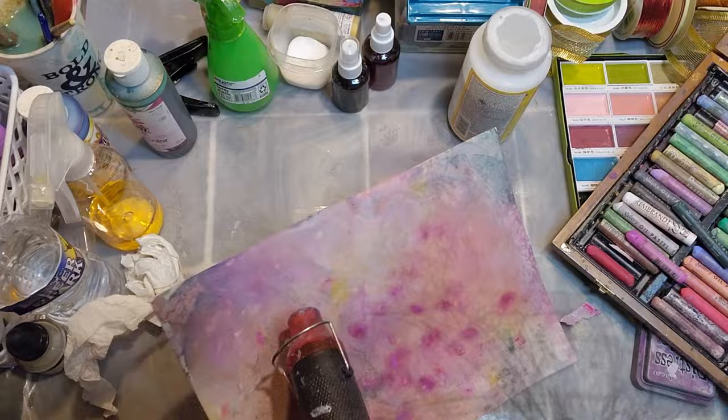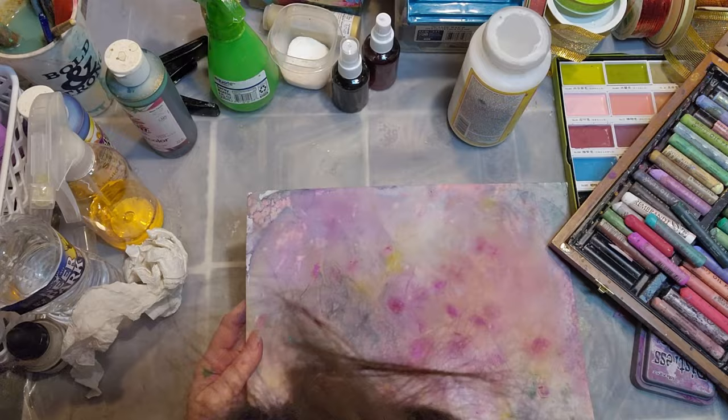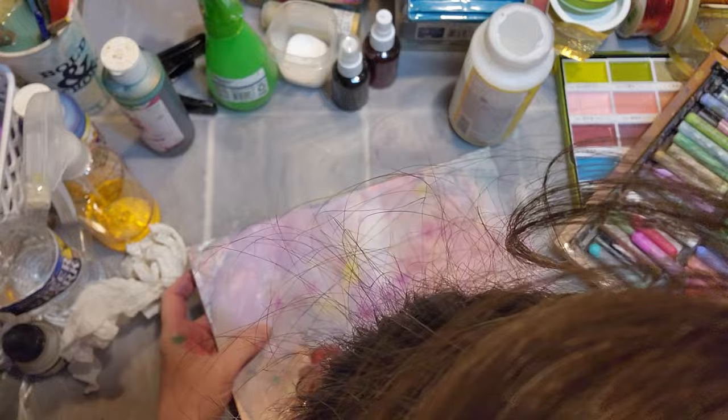So that's what I'm doing here. And I love the effects of melting the oil pastels with the heat gun. So that's what I'm doing. And I'm basically going to just fix all the cards the same way.